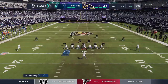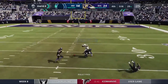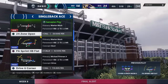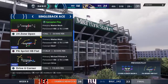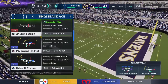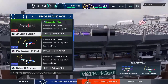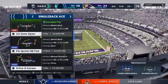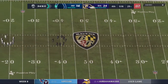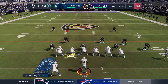Following the pickup of 4, here's 2nd and 6. Off the bootleg. Huntley. He's going to let it fly. Oh, nearly picked. And maybe lucky there. This guy doesn't drop many defensively. 3rd down. I see what they were trying to do there, trying to find some dead space in the middle of the field and take their shot right there. A really good idea, but it winds up incomplete. So after the 2nd down incompletion, they'll come up now against a 3rd and 6.